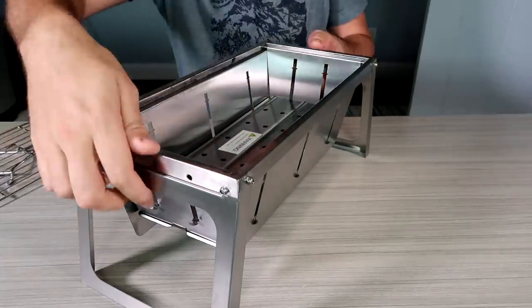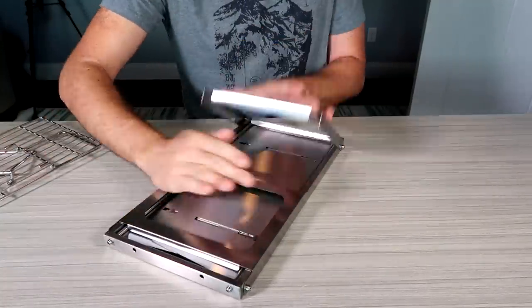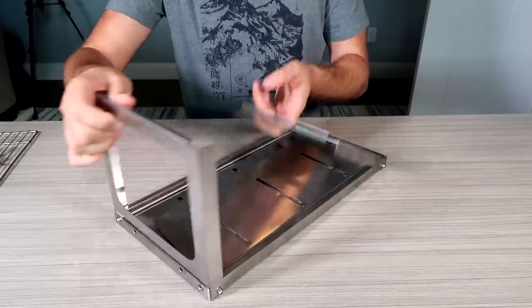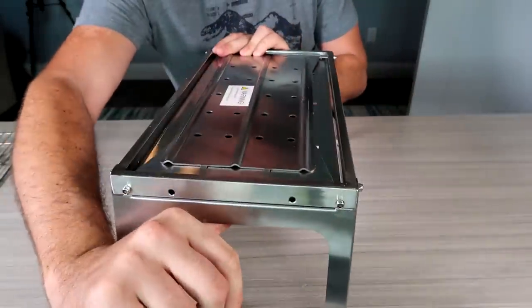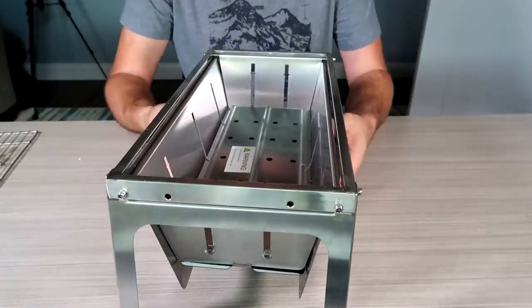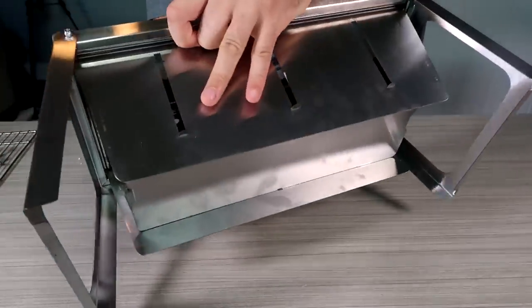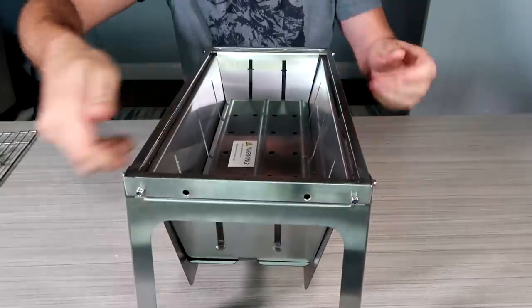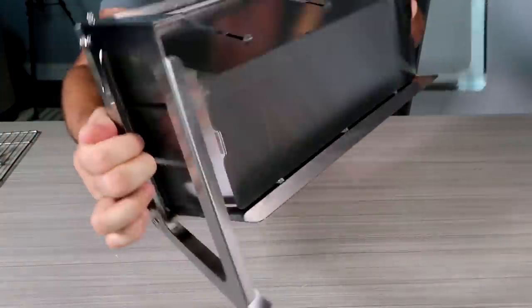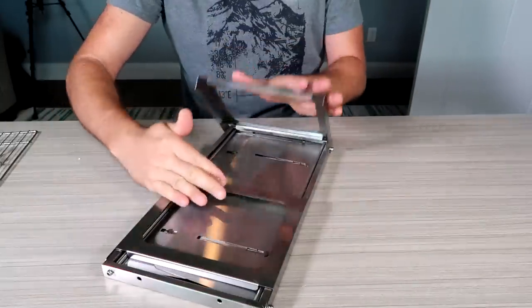And this is how easy it is to fold it back up. One more time slowly — I'll show you how this unfolds. I'll hold this. Whenever you flip it, do you see how it slides all in? There are little notches all over — holds it so well. Beautiful, and whenever you want to close it back up just lift it, put it upside down, and it closes. This is amazing.